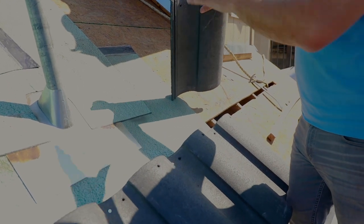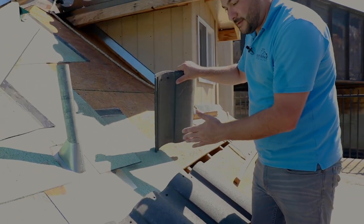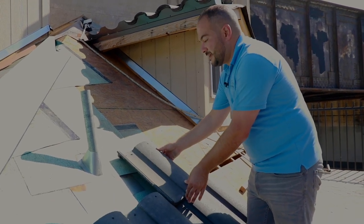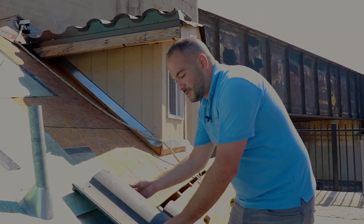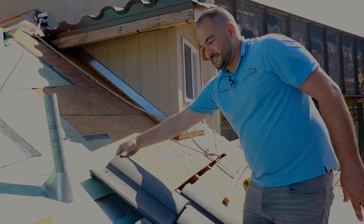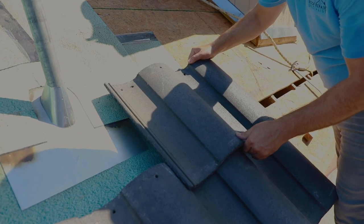Again, we've got our chalk line marked out here. And the nice thing about these S tiles, S concrete tiles, is the profile already guides us on where we have to install it so that you're not figuring out your pattern. Just go ahead and install it on top, nail it. Now over here, you also want to use the rule of having three tiles next to each other. Again, the whole purpose behind that is to ensure that your tile is lined this way. Because the difference between this and this is 1/2 inch on the top, but it's hard to catch at the bottom. But once you've installed three tiles, it's a lot easier to tell the difference.